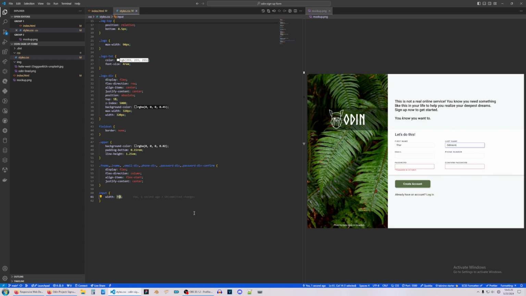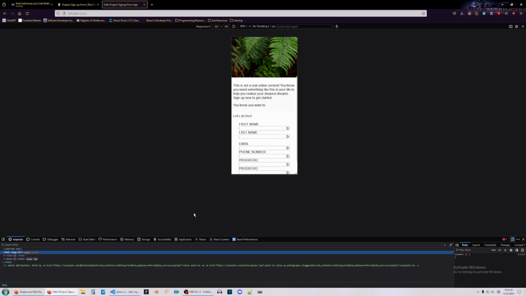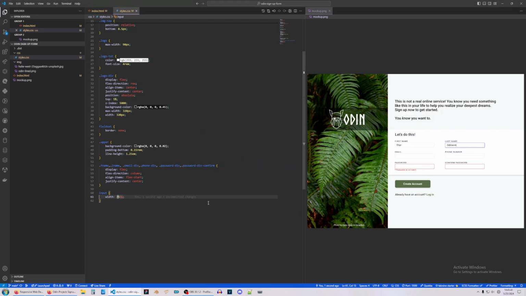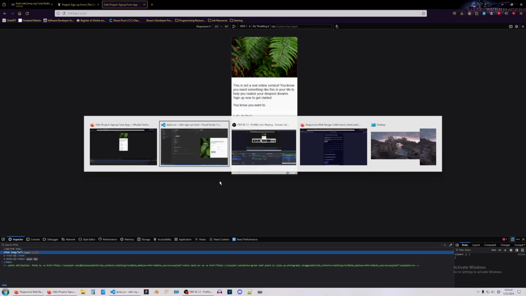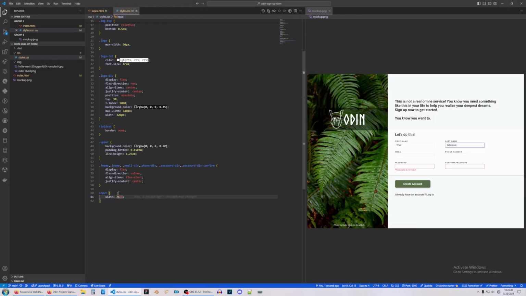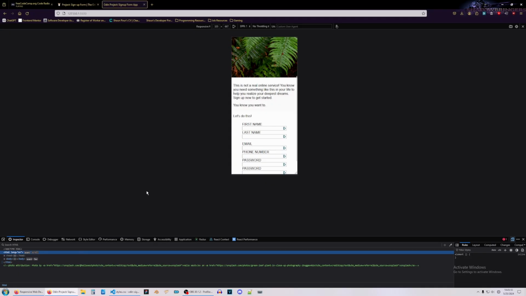Let's actually try something else. 45 VW. 75 even. Is that... No, that's a bit big. Maybe 65. Yeah. 65.